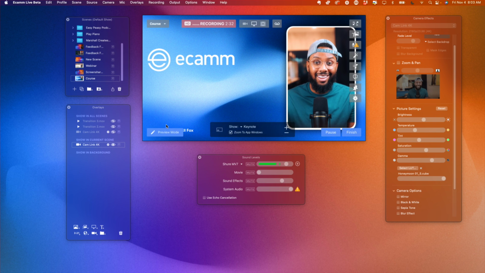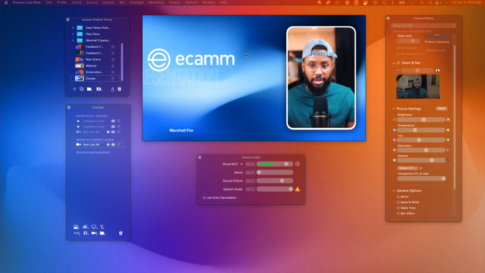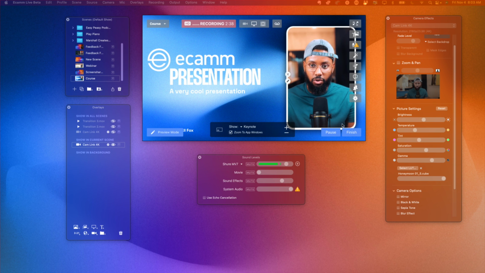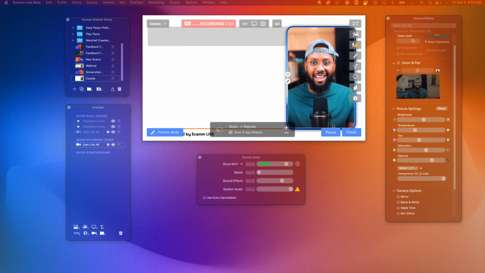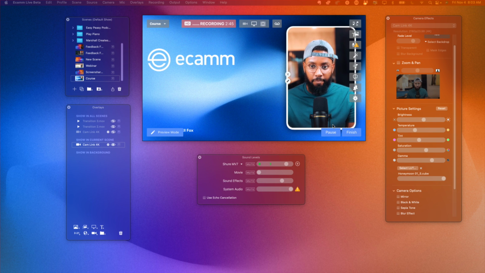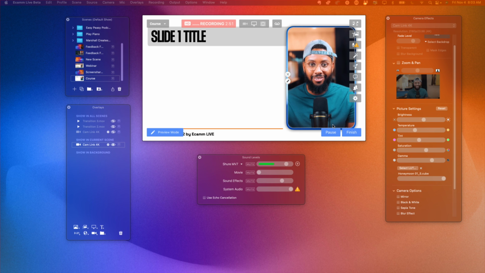So now all I have to do is navigate through my presentation like normal. And boom, of course you want to hit record in here and go ahead and navigate through your presentation. As you can see, when the slide changed, that placeholder for the camera is still in place. Okay, boom. So then I can go ahead and navigate through my presentation, hit record, and that's it.